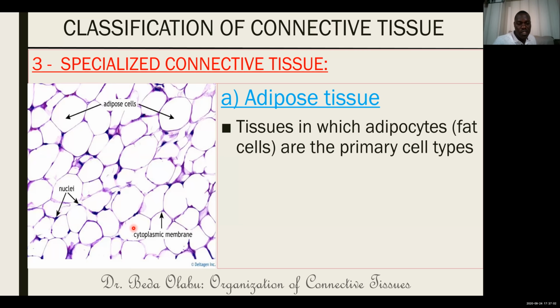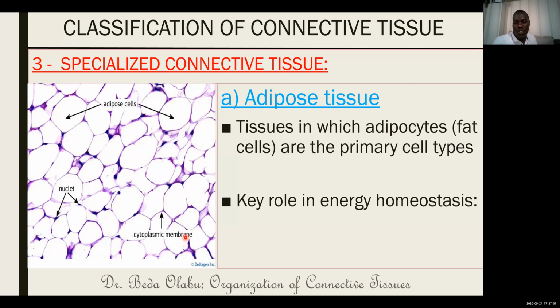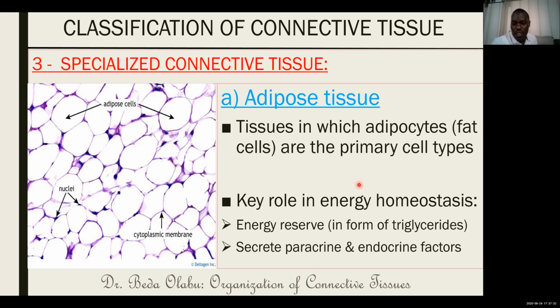What are the key functions of adipose tissue? The primary role of adipose is in energy homeostasis, by the fact that it's an energy reserve. You can break down fat when there's no carbohydrate. It forms the basis of why people lose weight when they fast. But also, these fat cells produce some chemicals which are able to mobilize energy for metabolism. Those hormones have insulin-like effects, and so they affect metabolism of energy.